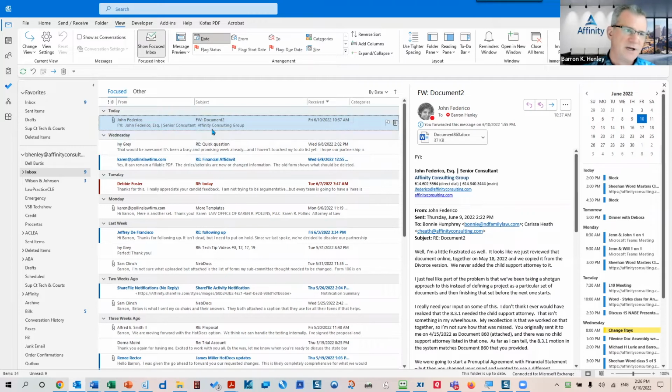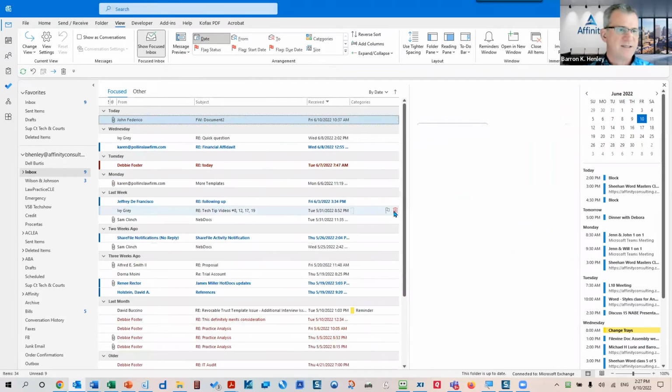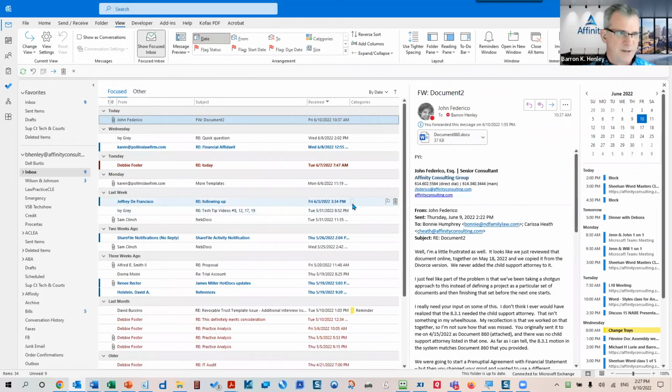I want each email not to occupy 2 lines, but instead occupy 1 line. And this is being caused by the message preview button. So I want to turn off the message preview. That has nothing to do with the reading pane, weirdly. So I click on message preview and I click off. I say all mailboxes, and you can see it tighten it up quite a bit.